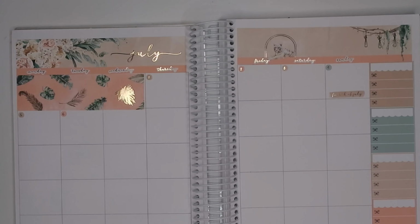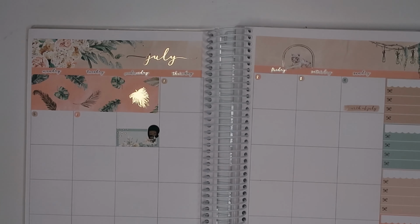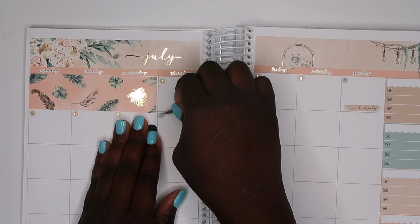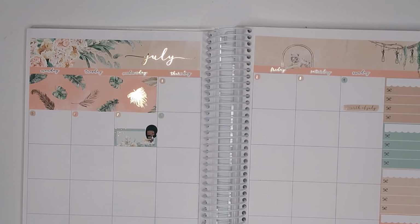So I'll be popping in and out of the video as needed, just to let you know where some icons and characters are from. Like this one is from the Planner Studio. It's the mama holding the baby, and I really love this icon, and I'm using that to mark that I rocked the baby to sleep. And I don't know how much longer he is gonna let me do that, so I did want to go ahead and mark that.